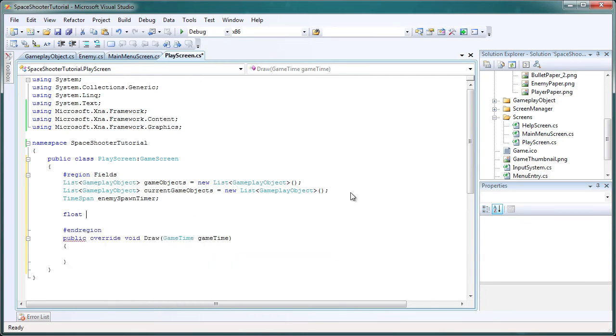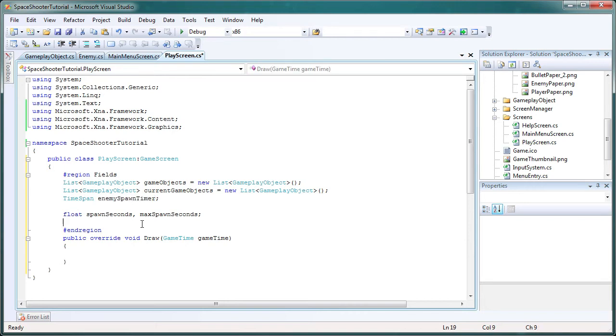So let's do a float spawn seconds. Now that will keep on decreasing until it reaches 0. And then we want to go to the maximum we can allow. So let's have another one called max spawn seconds. That way it's more object oriented. All we need to do is modify this max spawn seconds instead of modifying everywhere else in the code and worrying about it. So we have a spawn seconds and a max spawn seconds. Every time an enemy spawns, we'll decrease the spawn seconds and generate a new timer. And we'll get to that later.